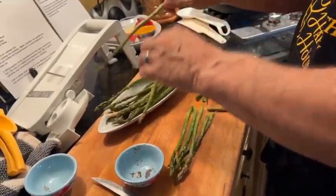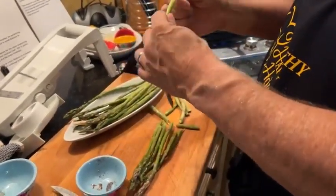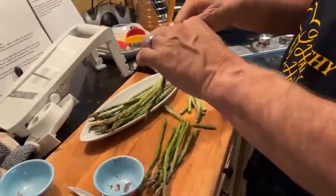Most everybody just cuts off like 2 inches at the bottom. And you may or may not get it right when you do that. So the asparagus will tell you.